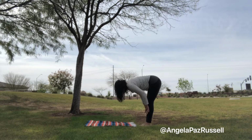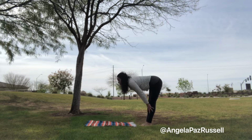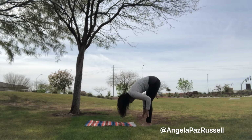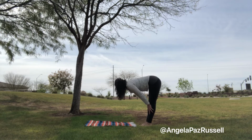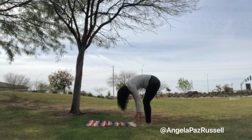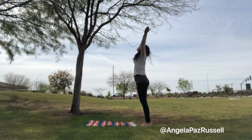Inhale, half lift, hands to shins, nice flat back. Exhale, fold, soften, round, bend the knees. Inhale, half lift, pull your heart forward. Exhale, fold, round, and soften. Inhale, reach and rise, arms up overhead.